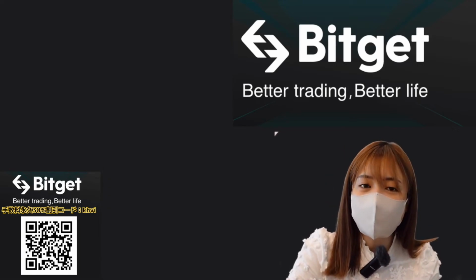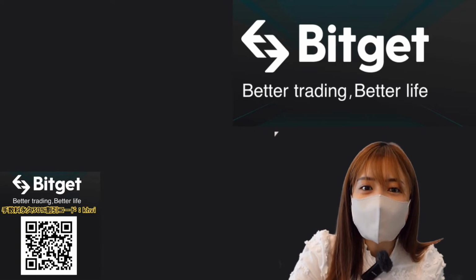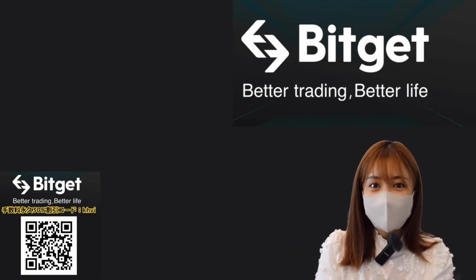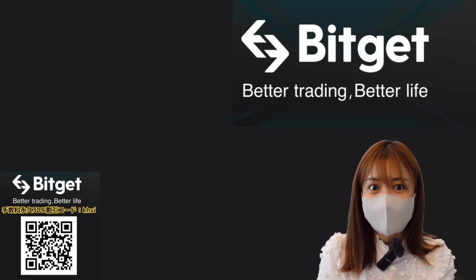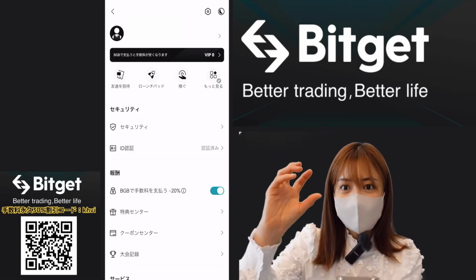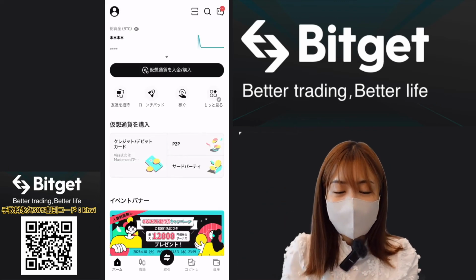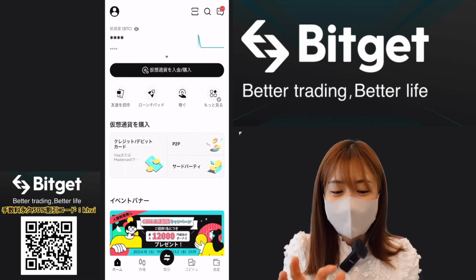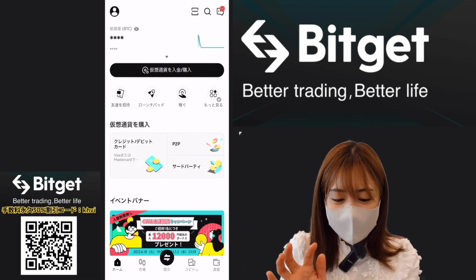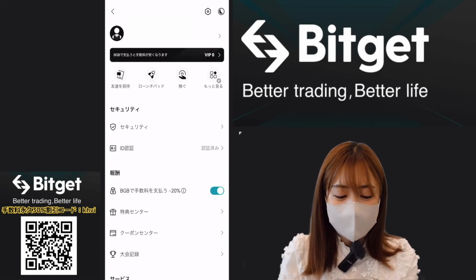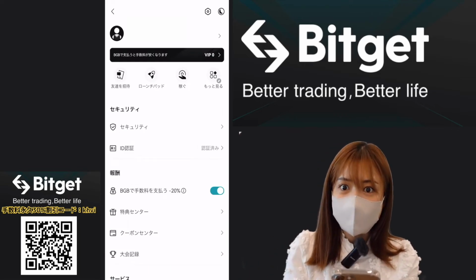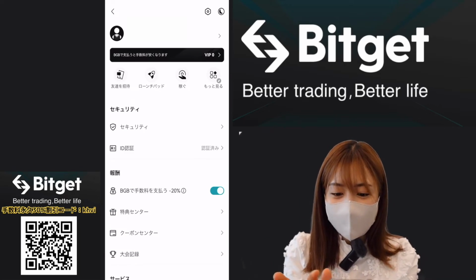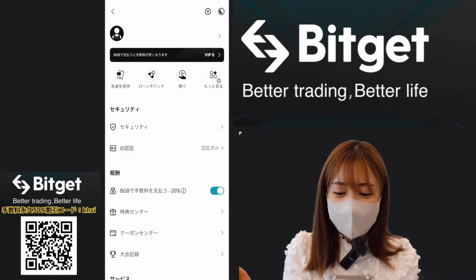The last thing I ask you to do is to log out of your account. Please do not forget to do this last as well. Just doing this will really help prevent hacking. Here, at the top of your home screen in the upper left corner, you will see what looks like a human face symbol, so please click on that. Then you will see a screen where you can set your security and rewards. In the upper right corner of this person mark, you will see a circle and a hexagonal mark. Please click on the hexagonal one.